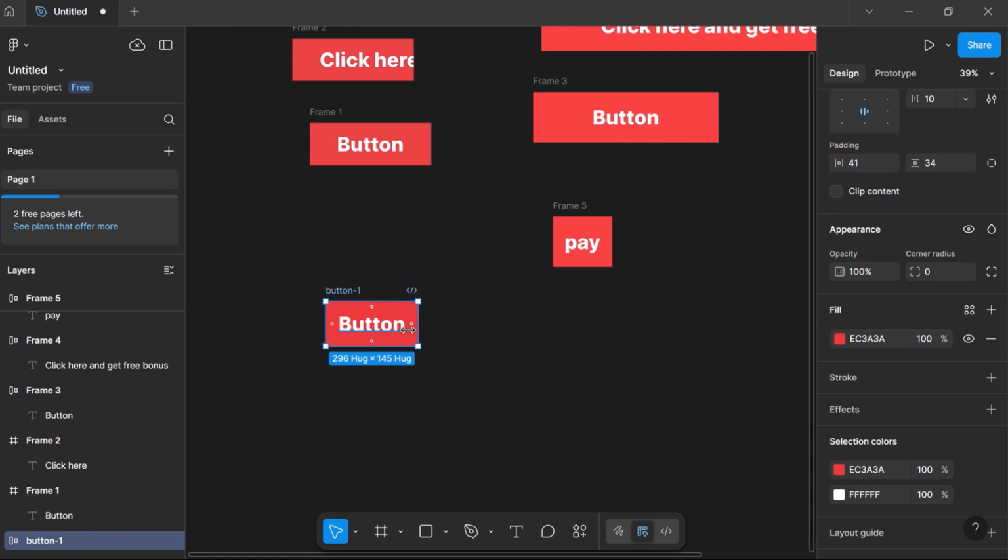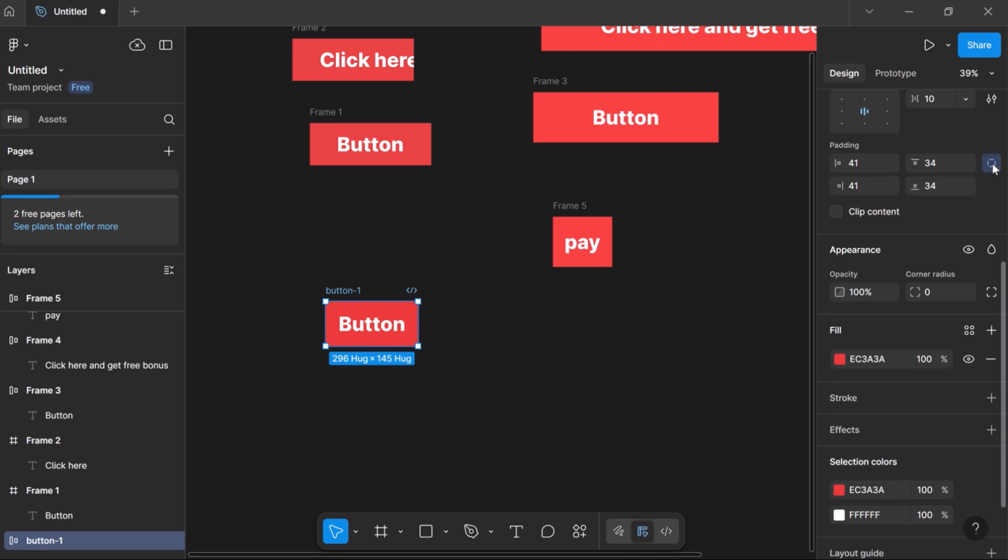What if we want to adjust a particular part, maybe the left, the top, the right? If you see this icon here, just click on this icon. Now you can have individual selection or adjustment. This one is for the left. So I'm adjusting it. If I increase it like this, see the left now. Now this one is for the right. If I increase it, I can take it back to reduce.